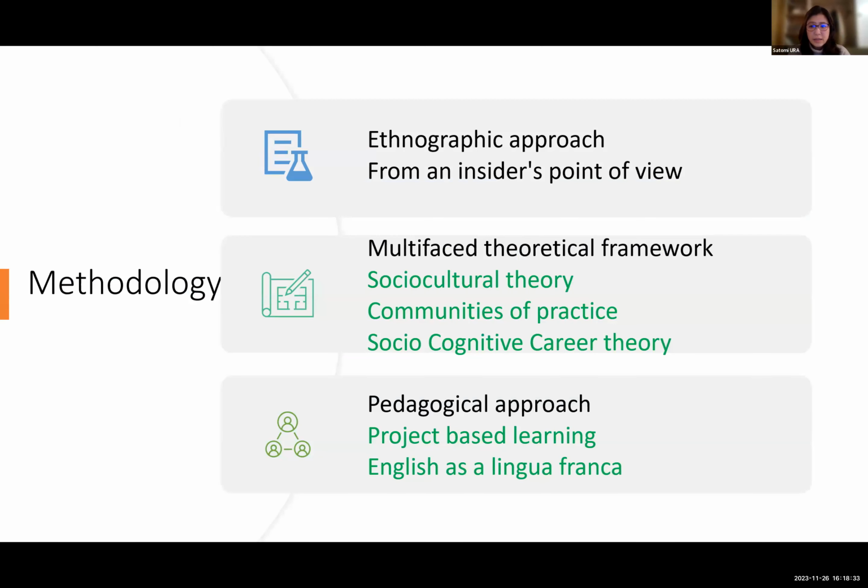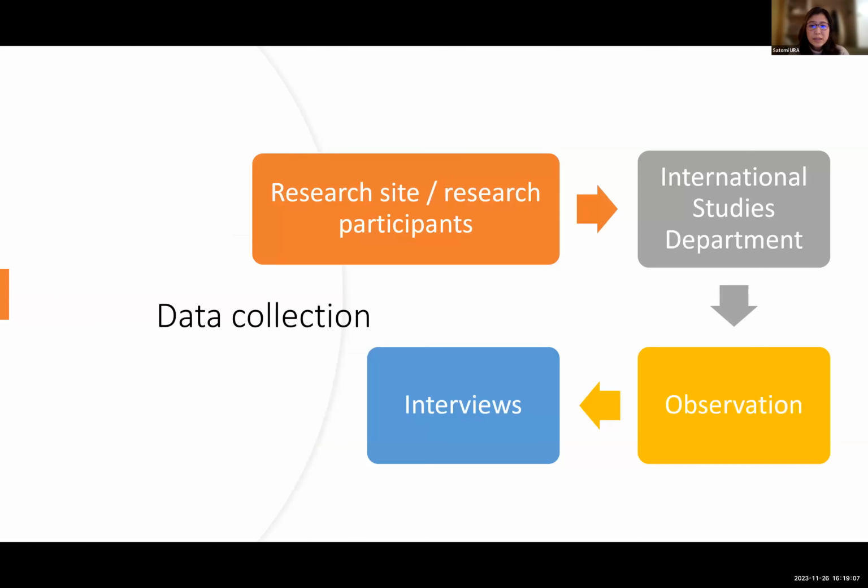This study took an ethnographic approach, observing student engagement from a closer view and for a long time. The analysis was made with multiple theories related to educational theory, such as sociocultural theory, communities of practice, and social cognitive career theory, by taking an alternative pedagogical approach, such as project-based learning, and applying the notion of English as a lingua franca. Data was collected through observation of a project and interviews.